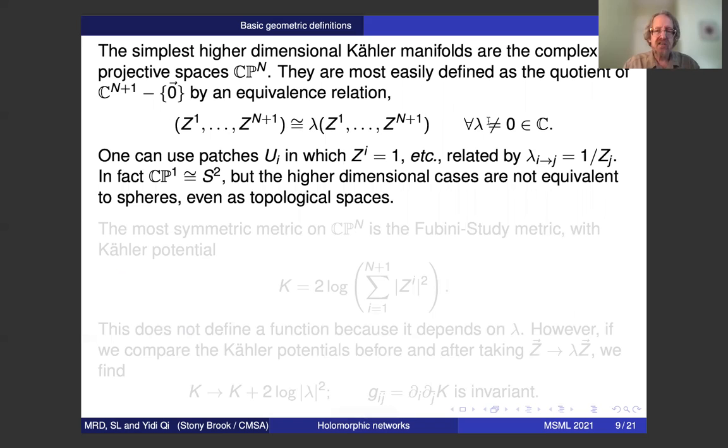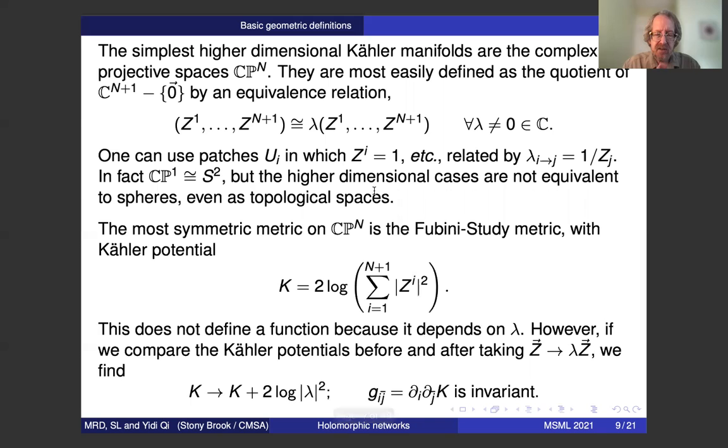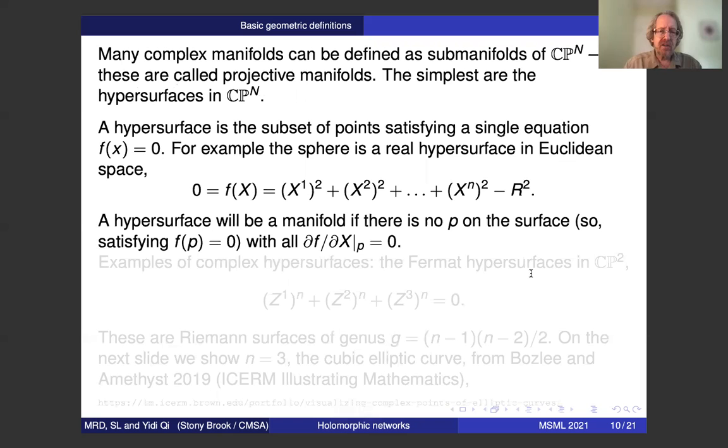The basic example, which we'll use to define others, is complex projective space, which you can define as an equivalence relation, equivalence classes of points in Cn+1. Two vectors in Cn+1 are considered to represent the same point if they are related by a common multiplication by a complex number lambda, a non-zero number, or in general a holomorphic function on a patch. One can relate this to the definition in terms of patches by setting individual coordinates to 1. There's a generalization of the Riemann sphere metric called the Fubini-Study metric, where I take my Kähler potential that I defined before and extend it to be the sum of the squares of all of these coordinates. This illustrates the point that the Kähler potential is a local function, which can be different on different patches. But the metric, of course, has to agree across patches.